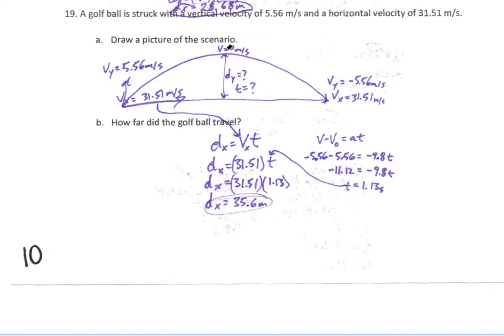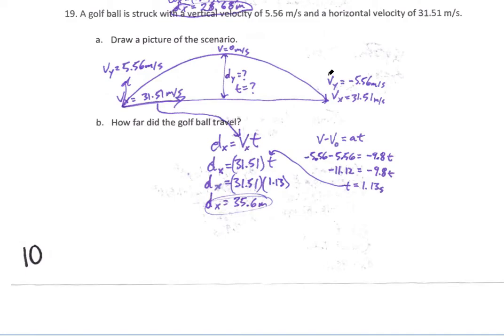Again, we automatically know that our velocity at the center is 0 meters per second because we have to go up, hit 0 just for a brief moment in time, to come back down. The hardest thing for people to understand about this 0 meters per second is they're kind of like, well, what do you mean? You mean to tell me that the ball actually stops? Yes, that's exactly what I'm saying, but it only stops for a split second. Obviously, it's not going to hang there for a long time, but it does stop very, very briefly before it ends up coming back down.